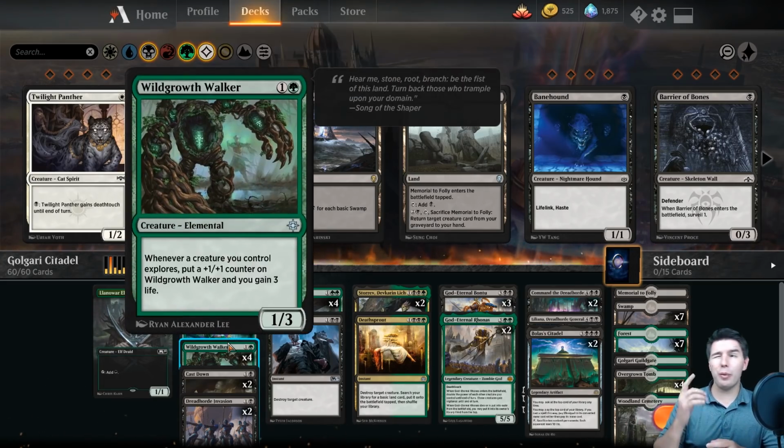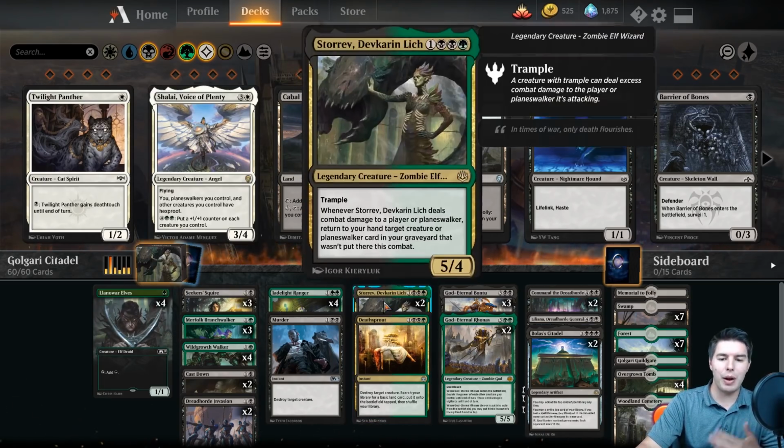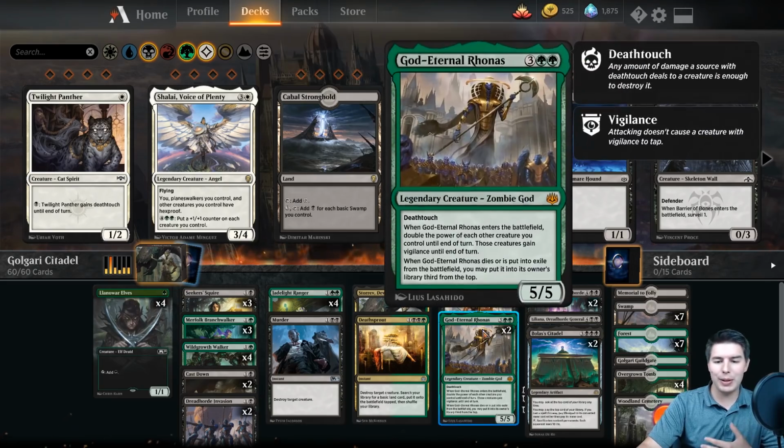I was debating on bringing in one Path of Discovery. It'd be really spicy, but I wanted to make sure that we were playing some of our newer cards like Death Sprout, Storev, the Bontu, and God Eternal Ronus.